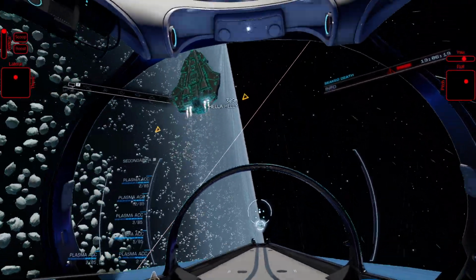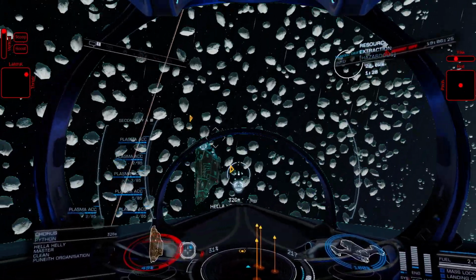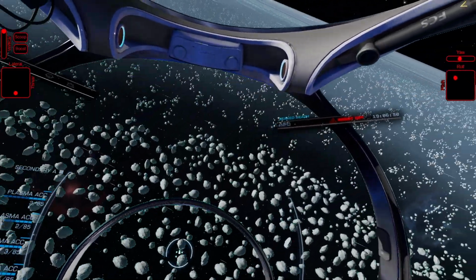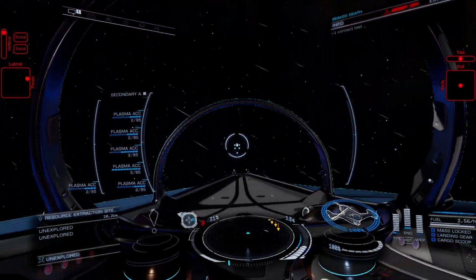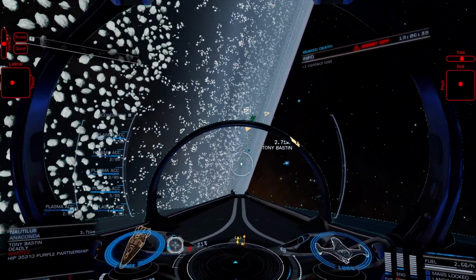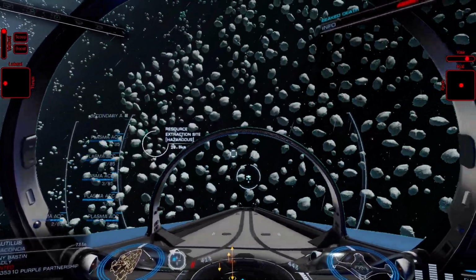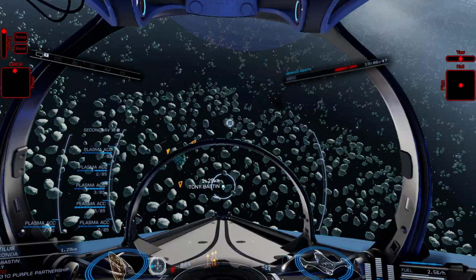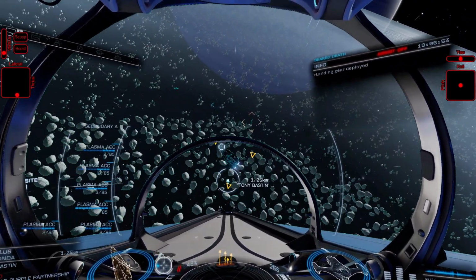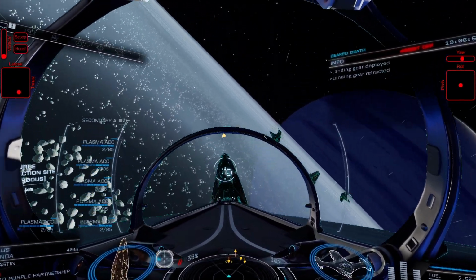Stay with them, match their vector and their velocity, stay right along with them, and all this time you could be lighting them up and attacking them and having really good time on target. So I'll show you that with this particular Anaconda here. I'm going to get in good position, and match their vector. And I'm going to stay with them and just light them up.